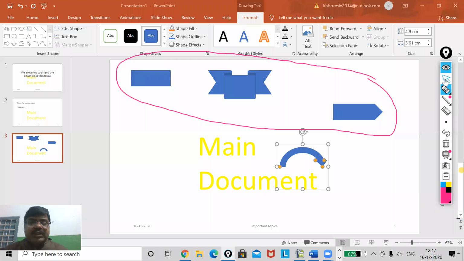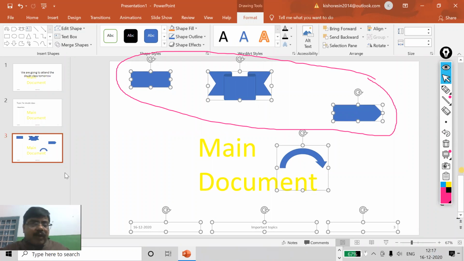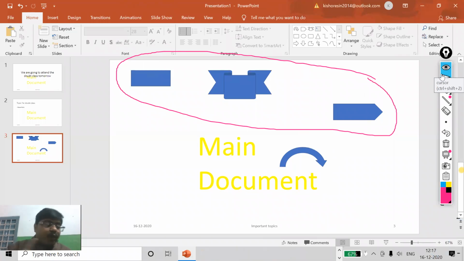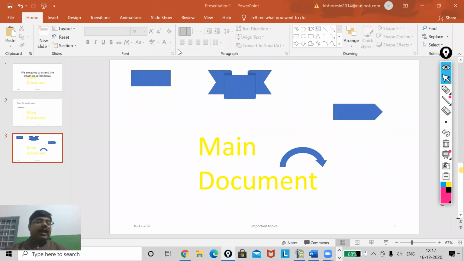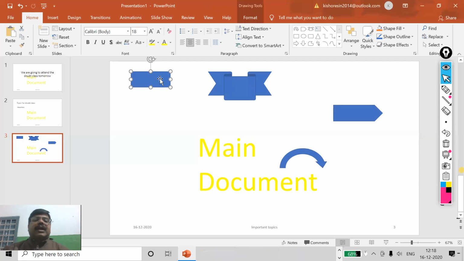Otherwise, if you use select all, what will happen? All will be selected. My work is to select only the 3. Then in that case, now you see, my dear. What I will do, I will go to the first object, I will select it.